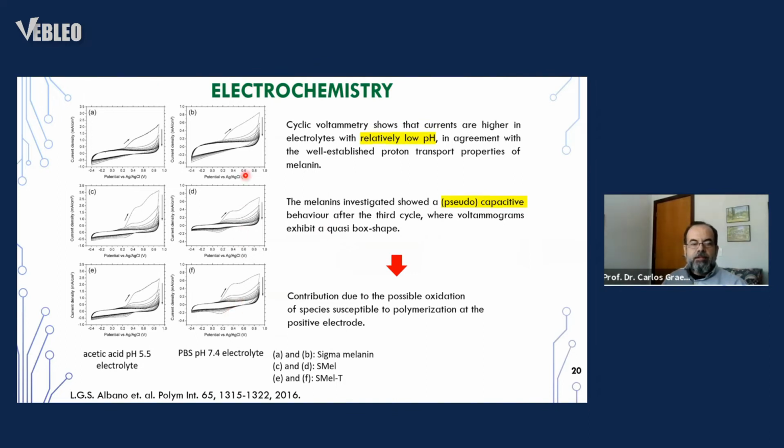Well, we can see changes in the electrochemistry of these different materials, and I won't go into too much detail because of the time. But the nice thing about melanin is that it has pseudocapacitive properties, and this can be used in applications like we have seen previously, either in pseudocapacitors or in other types of electrochemical batteries and so on. And actually, we have some investigation on that.